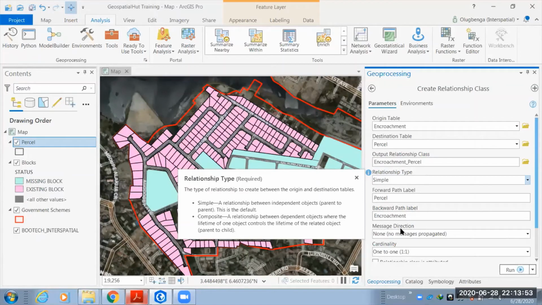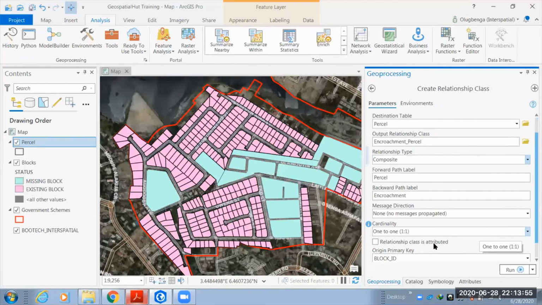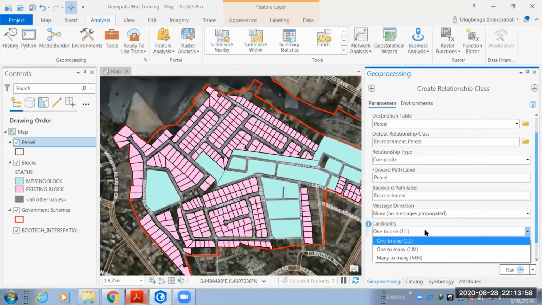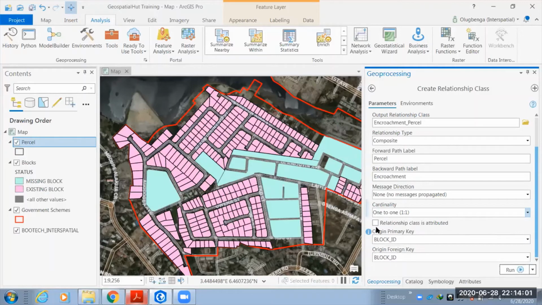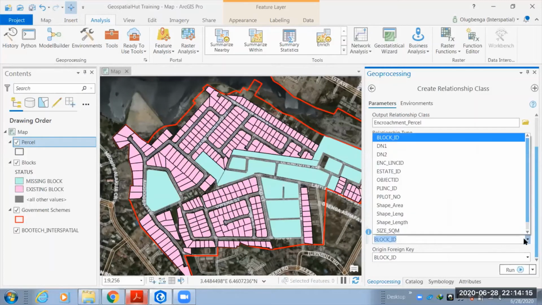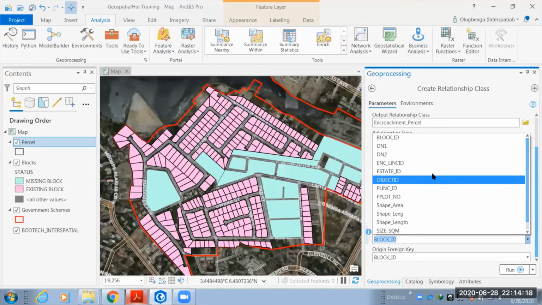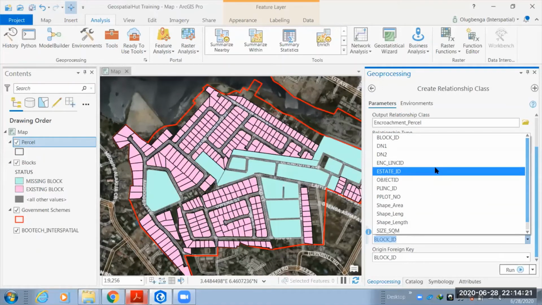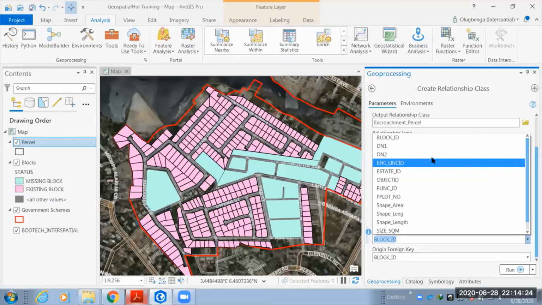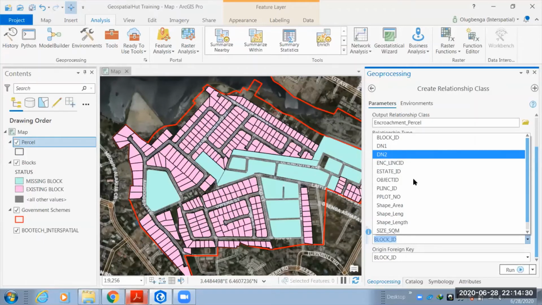Now, another thing is cardinality. The relationship between them is 1-to-1. So I will leave it as 1-to-1. Now, every other thing, we now have to select the primary key. The primary key for the origin table. So I think that is parcel link.